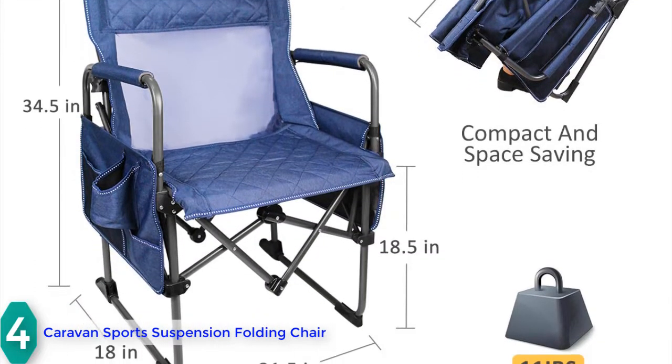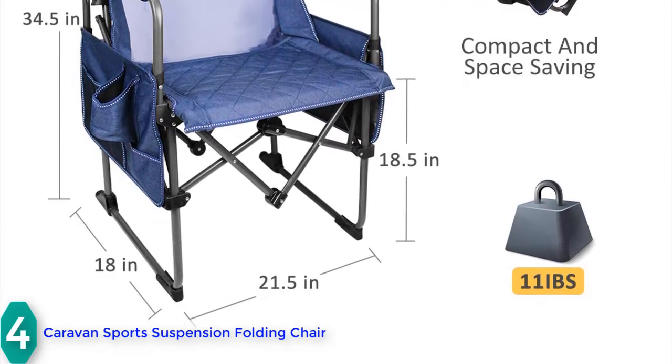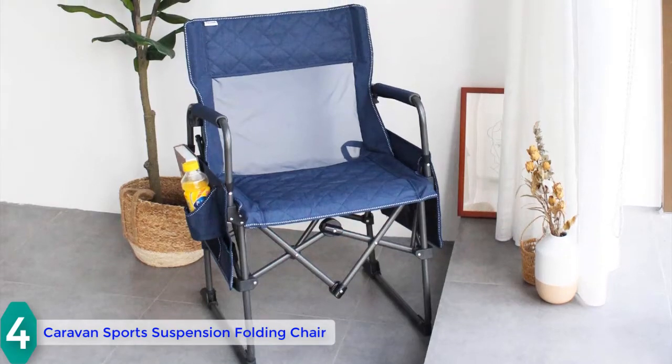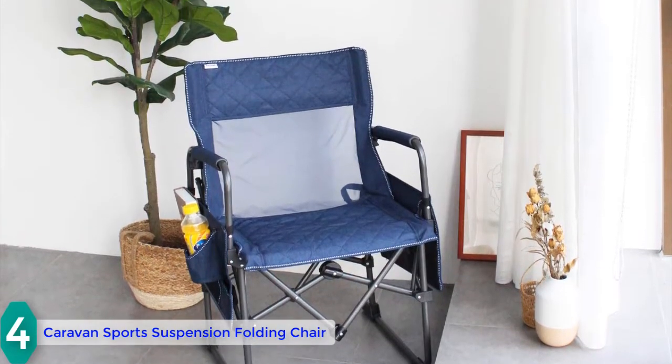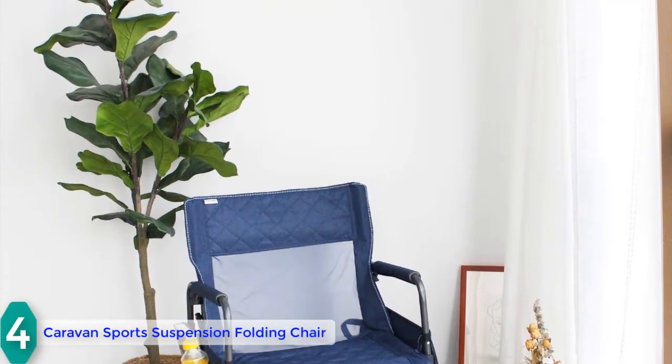The high-grade fabric can tolerate the weight, movement, abrasion, moisture, dirt, sweat, and other things. It is also easy to clean and keeps its vibrant beige color for a long time even when exposed to the elements for too long. Assembling and folding this chair is simple and effortless and requires no tools.